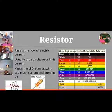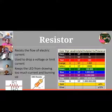So resistors, there are resistors in your kit. And the good news is the resistors in your kit are labeled. But I always like to go over this quickly because if you ever get to the point where you lose the labeling or the resistors fall out of the package, you have no idea what they are. You can always Google resistor color code on the internet to figure it out. But for example, if you have a 330 ohm resistor in your kit, then the colors tell you orange, orange, brown. That means 33 times 10 is 330 ohms.